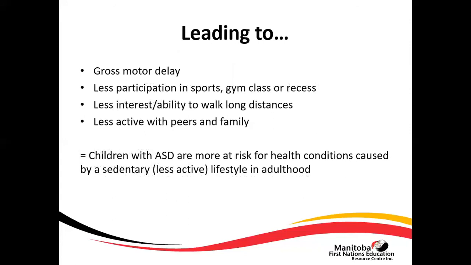So this can lead to what we call a gross motor delay. Children are delayed compared to their peers in skills like throwing, catching, running, jumping, balance, that kind of thing. That's what we would term a gross motor delay. They might show less participation in sports, in gym class or recess, for example, and show less interest or ability to engage in activities for a long period of time, for example, walking a long distance.